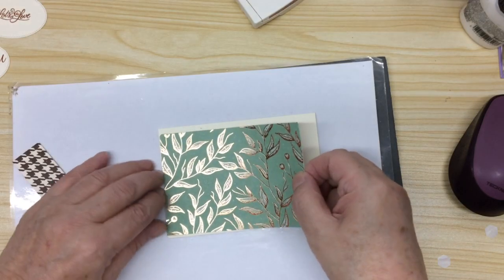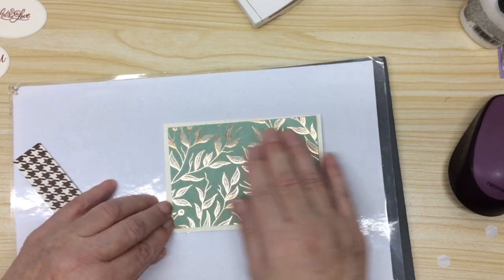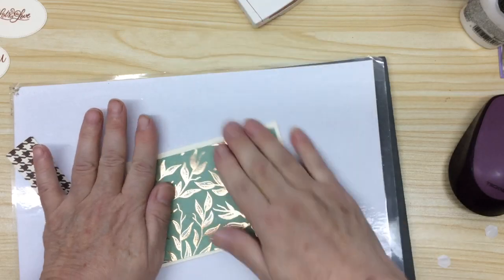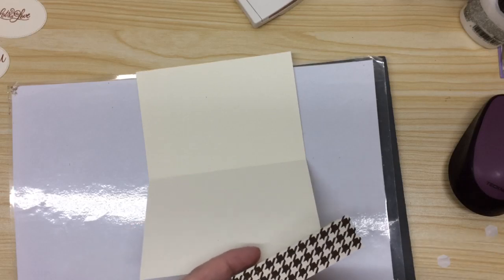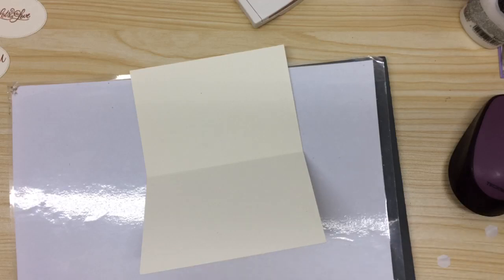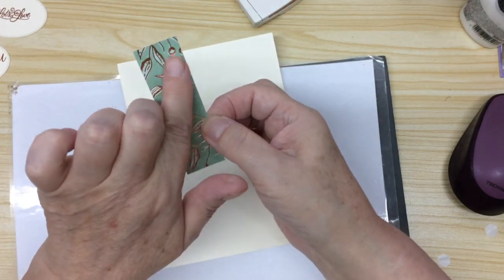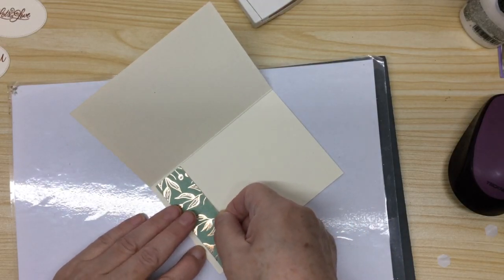No, I'm sticking to everything now. Never mind. Have a good bath later on. I've actually taken my phone out of the room and into the bedroom. Now this is a bit more difficult to find out which way they're going, but we'll pretend these appear to be little berries. So we'll put the berries as if they're coming down.